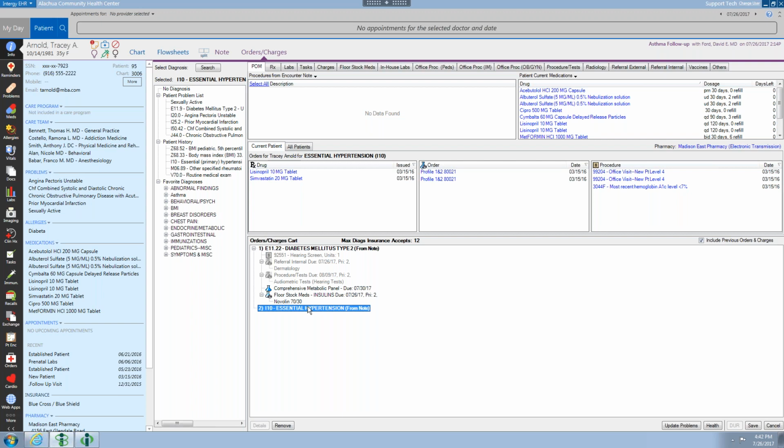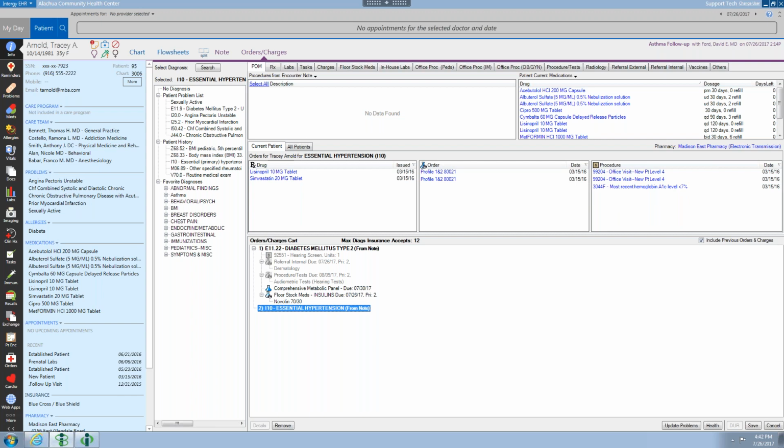What do I mean by that? As you can see, I have essential hypertension highlighted here in orders and charges, and my charges card at the bottom. The system is already telling me, okay, what are some options for treating essential hypertension?